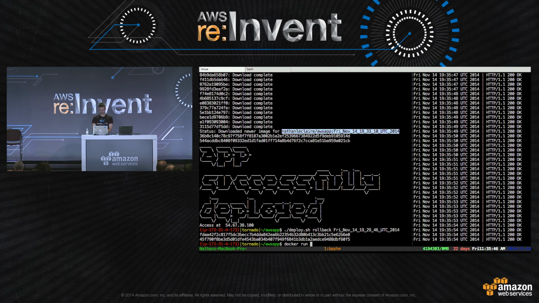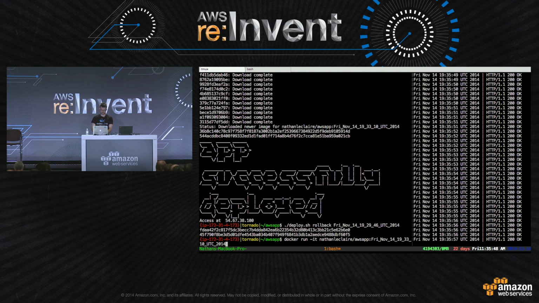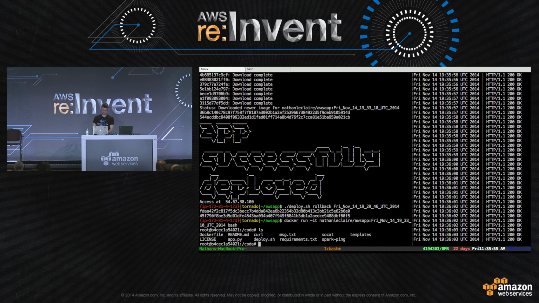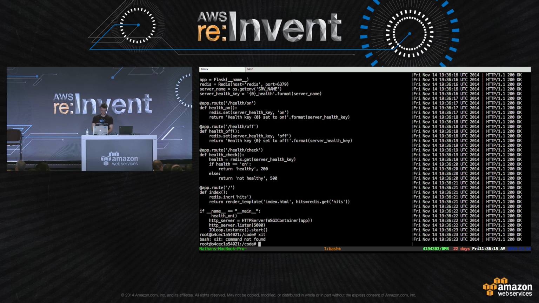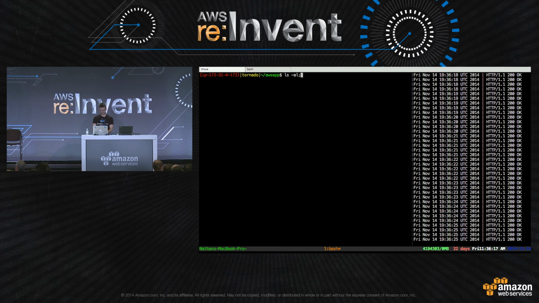So you might actually be able to do something like this, right? You might actually be able to say docker run -it of that image with that tag and say it's bash, right? And then we actually get this shell with this exact environment where the problem happened, and we could go in and poke around and debug it a little bit, right? So we could do something like look at the file and say, oh, I see what the problem was. Josh added an extra level of indentation here, and then we could come back over to source control and fix it, right? Now we can actually have a successful deploy, right?